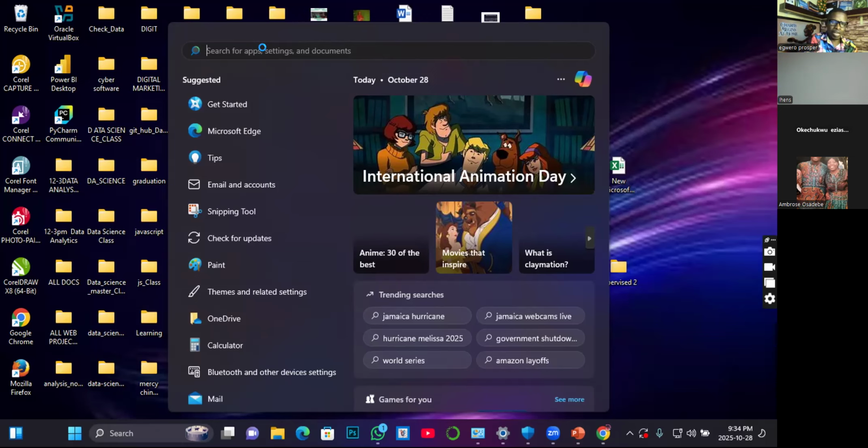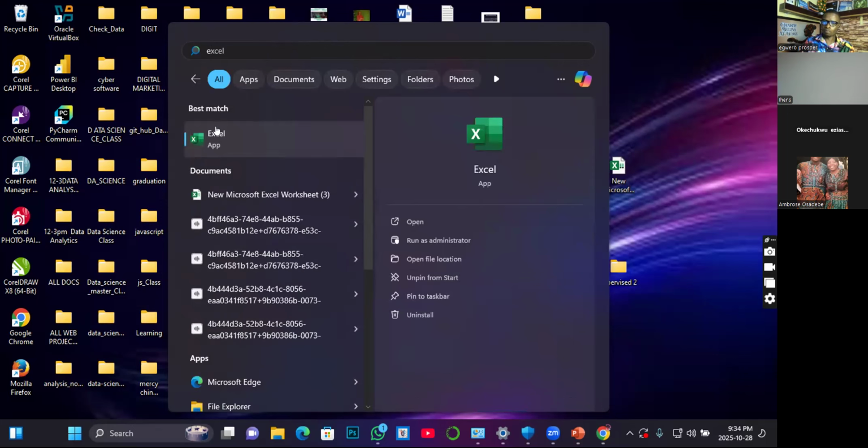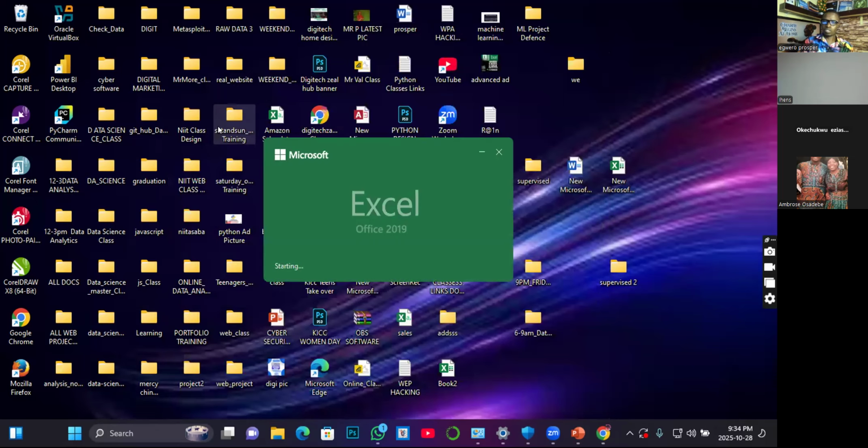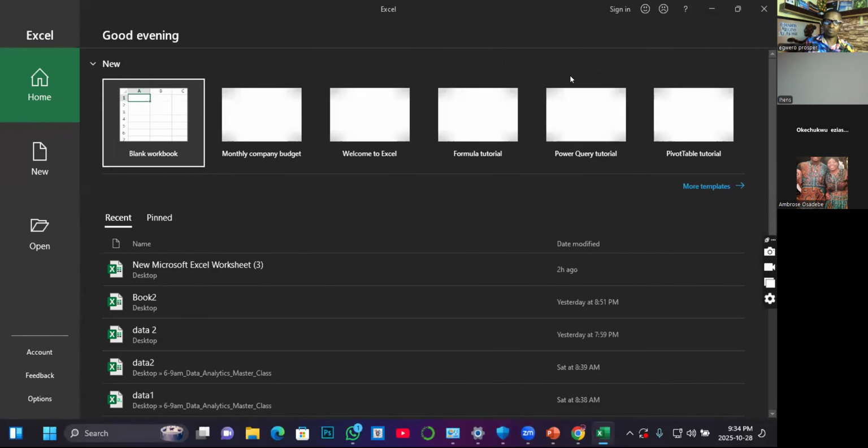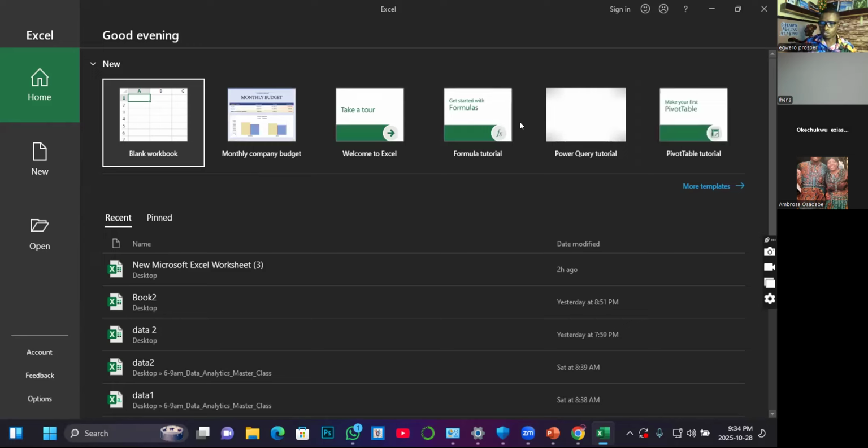Now, but let's try it now. Type letter E, and then you see Excel comes up automatically, and then I click. So this is one way you can access Excel once you have installed it. And now the interface that came up is, as you can see, just like the get started interface. And the reason we are getting this get started interface is because we are following the right channel. We are following the due process.